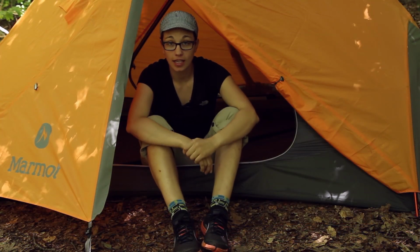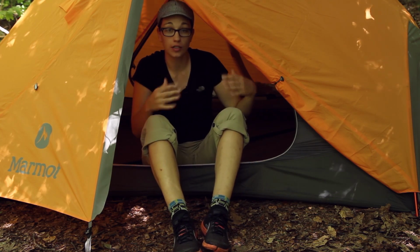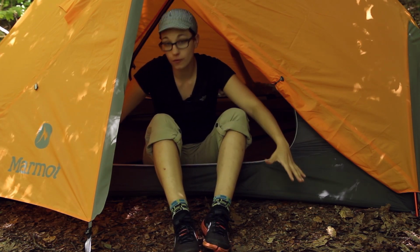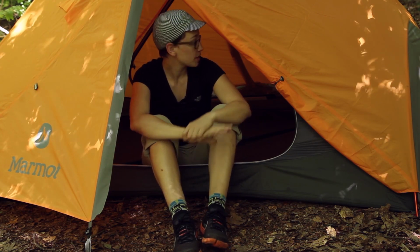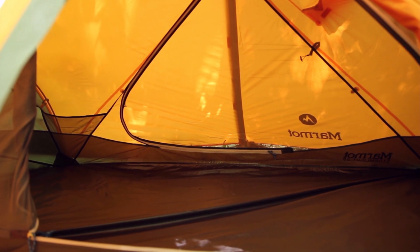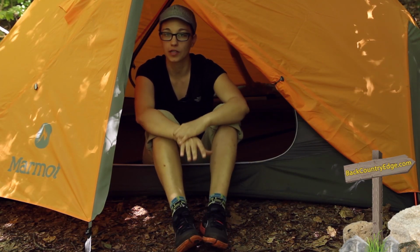So I'm sitting inside the tent. I've got the rainfly rolled back a little bit. And there are 2 doors and 2 vestibules. So this full coverage vestibule out here is going to keep your gear dry. Now this is the 2-person version, so there's certainly enough livable space inside for 2 campers or 2 backpackers to store themselves and their gear.